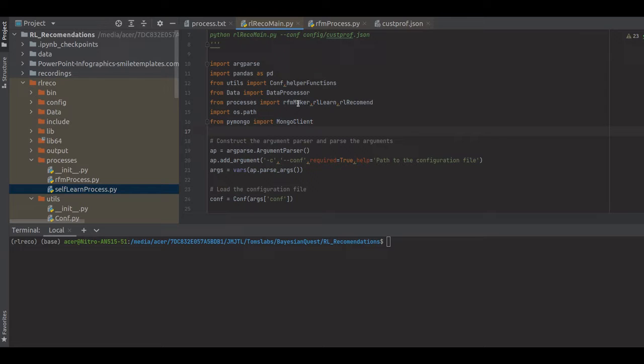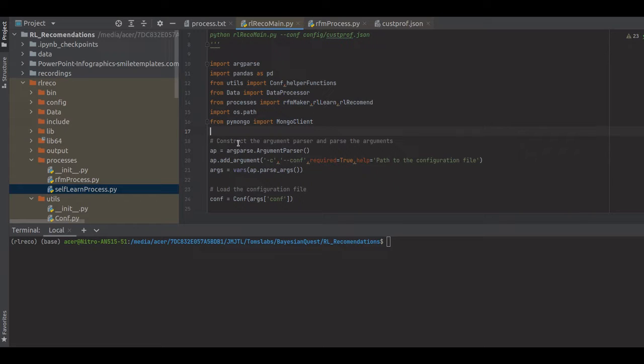Now we'll go ahead from there and look at the next processes, which are the RL learn and RL recommend. RL learn is about using the data to create those value and reward dictionaries, and RL recommend is to recommend products. We have seen all these things during the prototyping phase in post 5, so please refer to that also. So let's get going.